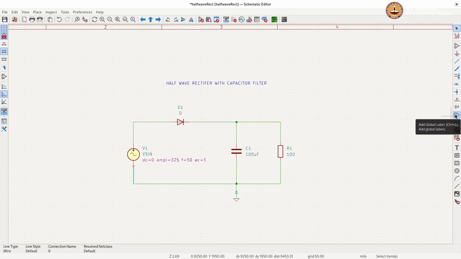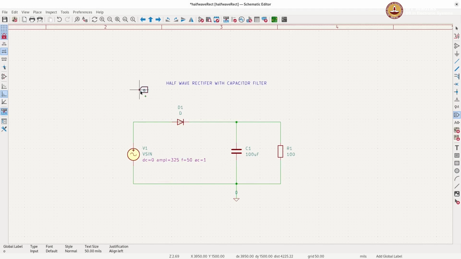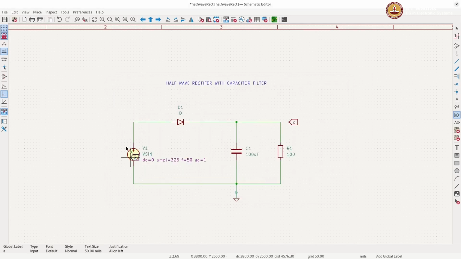Labels, you can add these global labels. I will choose that. So first is the output label. I will just give it as O and label it as output, and I will place it there. And one more at the input side. Let me label it as A and rotate that, and I will paste it here. Then use the wire. I will pick the wire icon from here and I will join that label to this and the label to this.